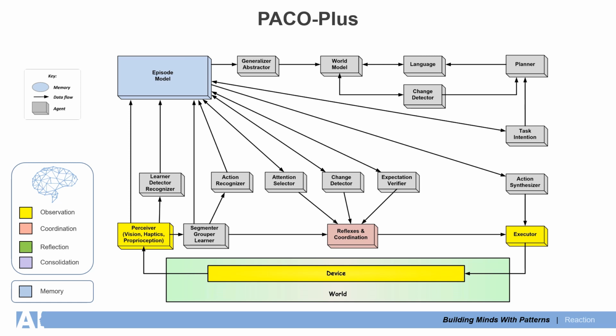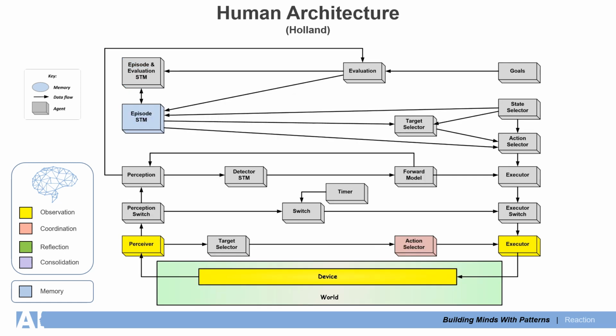Paco Plus is a robotic system capable of creating, manipulating, communicating, and sharing perceptual, behavioral, and cognitive categories. It operates in the real world and interacts with humans by reflecting upon its perceptions and reflecting upon its actions as it models the world. This system was developed by the European Commission Cognition Unit. The Human Architecture by Owen Holland is a general cognitive architecture exploring the area of mental simulation and episodic memory.